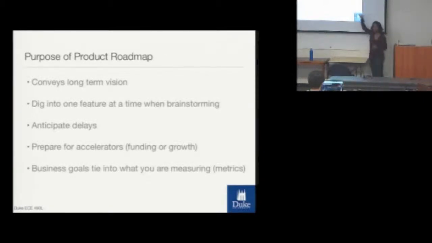The other thing is you might want to layer accelerators. So in the event that you get funding, or in the event that you have some high growth, you now have additional capital, possibly resources, to do some additional projects, right? So then you might say, hey, we need to hire more staff, or hey, we didn't get the money, we've got to downsize. So you can always go back to that roadmap. But the biggest is now you've tied in the business goals. So now you know what it is you're measuring as you put each of these features out, as you allocate resources, and as you, once again, figure out what the timeline is for all of that. Okay?